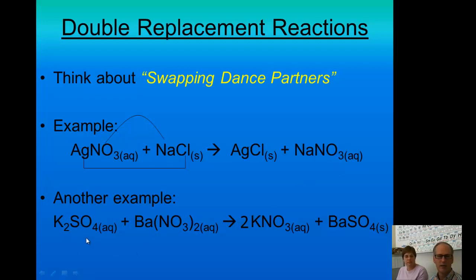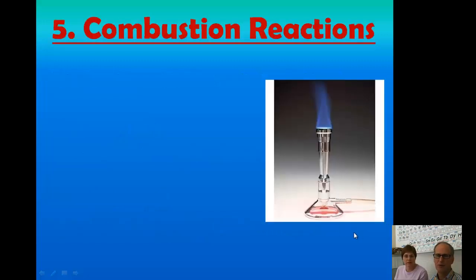So which would be the outer and inner on this one? Well, potassium and nitrate are the outers for this one, and barium sulfate are the inners. And remember, the cation is always written first. Make sure you write the cation first, then anion, cation, then anion. That's what people don't do.